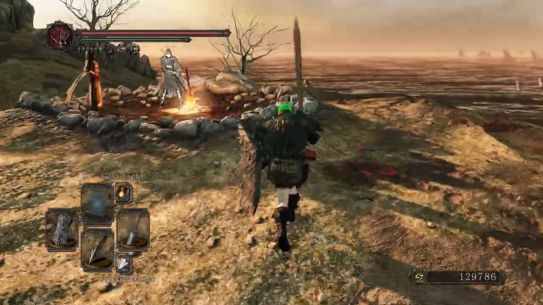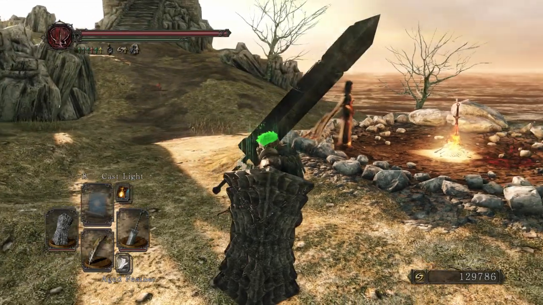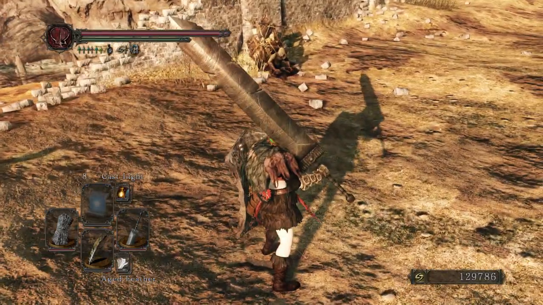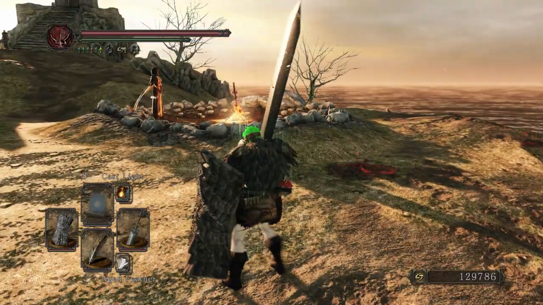Well, I guess that goes to explain some of the rather cryptic and harsh things that Nashandra was saying to us when we talked to her in the castle. But enough chatter about that for the moment. We have now got three shiny new boss souls, and we've got some trades to make.